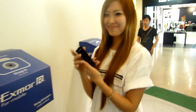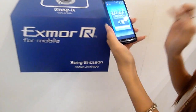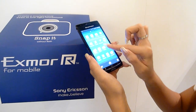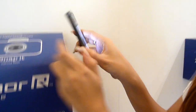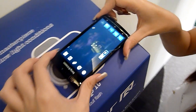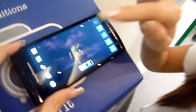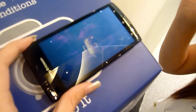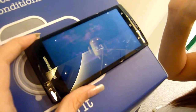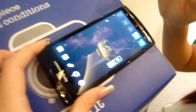Now I have Livia here with me and she is going to show how good the Xperia Arc camera is. The camera is switched on, she's aligning it to the hole — and yeah, that's crazy. Just look at that. That's a really good sensor and it works with video as well.